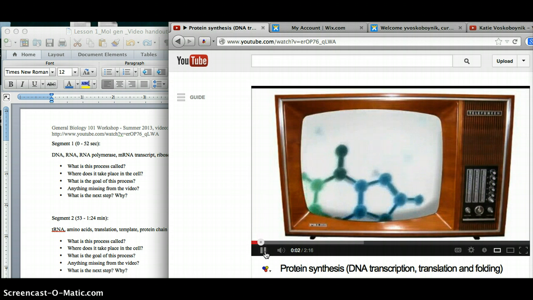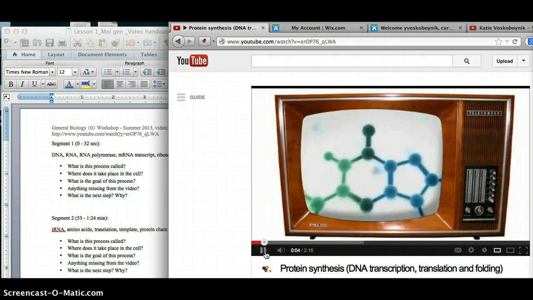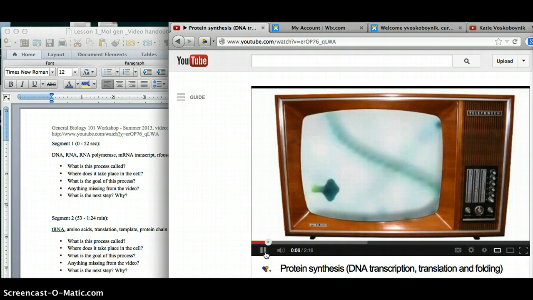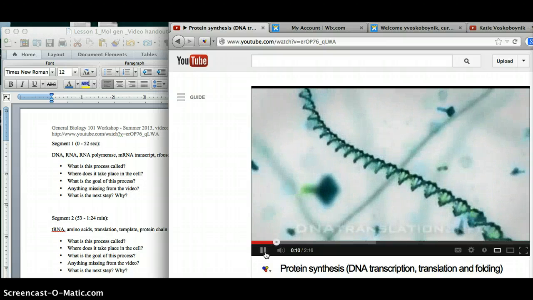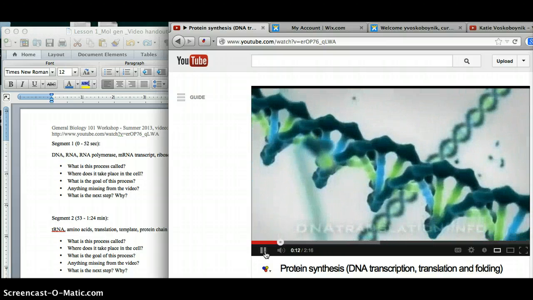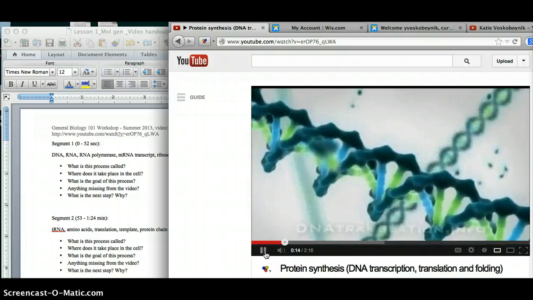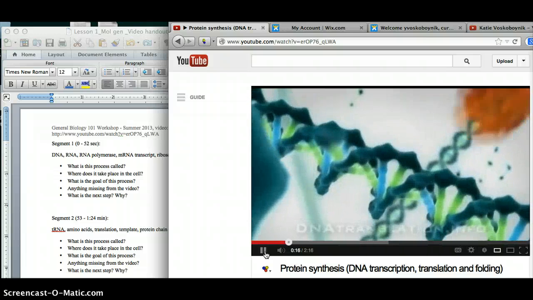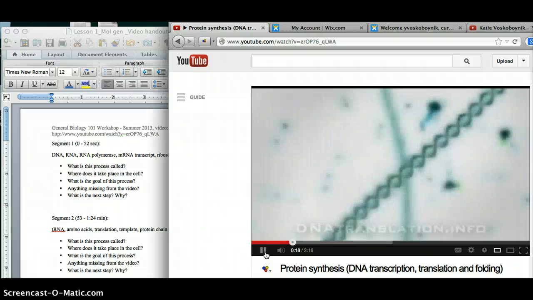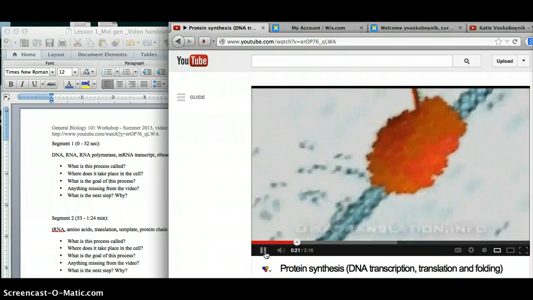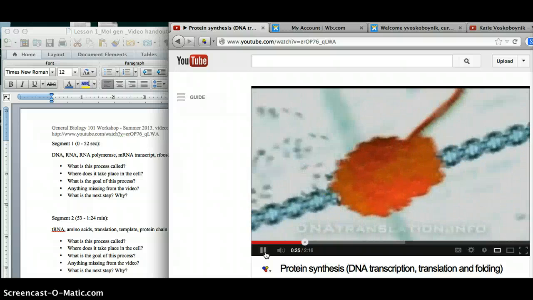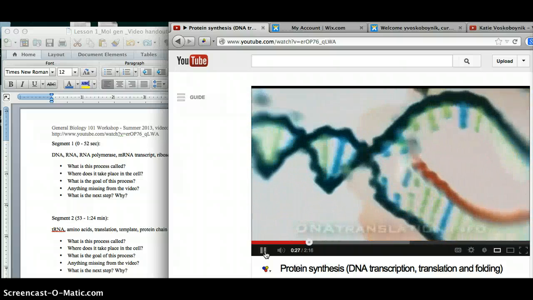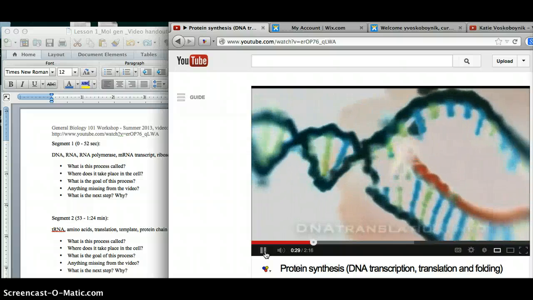This animation demonstrates how the digital information encoded within DNA is used to direct protein synthesis. This is a DNA double helix containing the digital code which directs the cell in all aspects of operation. And here we see a protein complex called an RNA polymerase traveling down the DNA strand. As it moves down the strand, it carefully unwinds the DNA, preparing it for transcription.